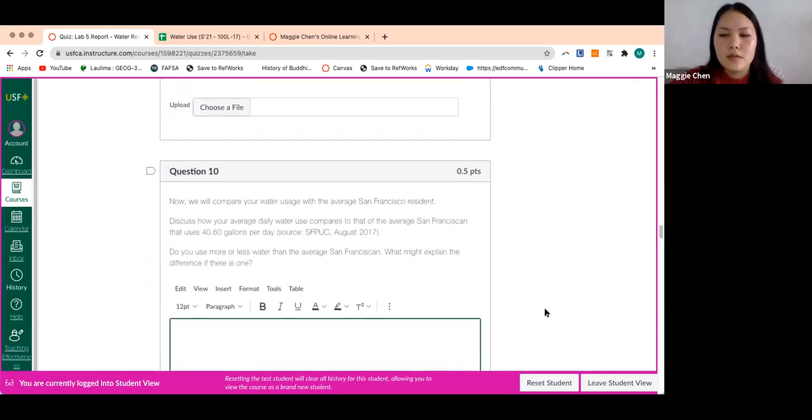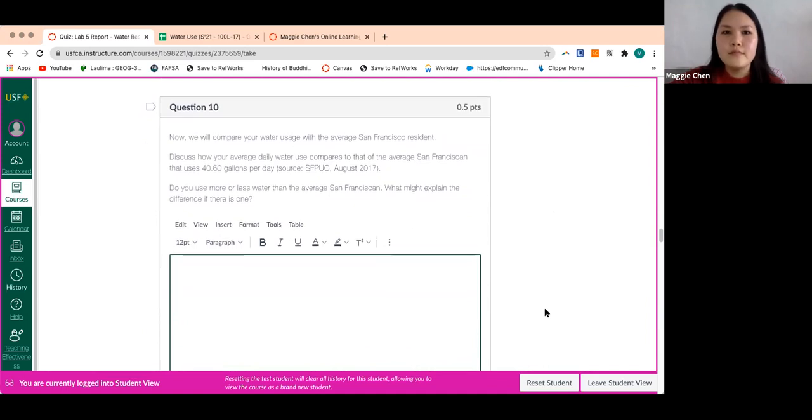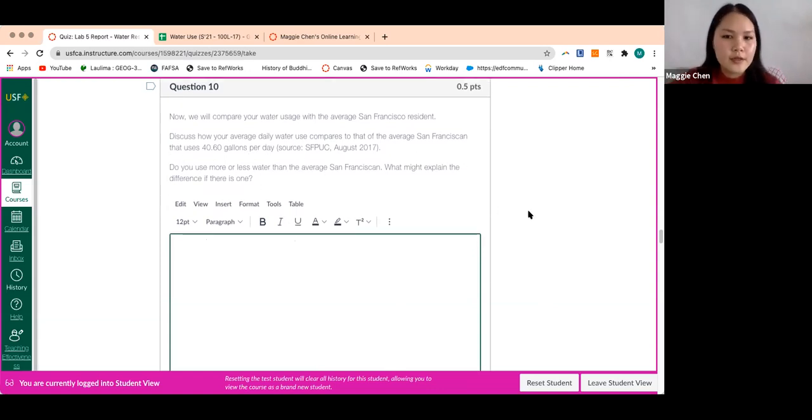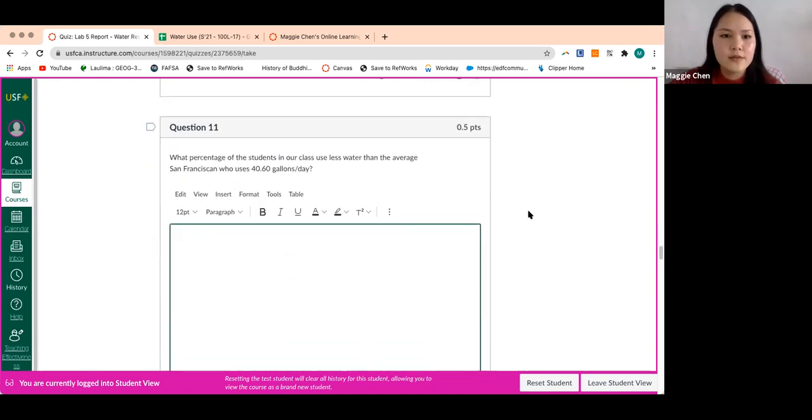And for the last couple of questions, you're doing a few calculations. So for question 10, again, you're comparing your water use to the average San Franciscan. So you would just talk, is it lower, is it higher? What is the difference? If there is one, why is there a difference?